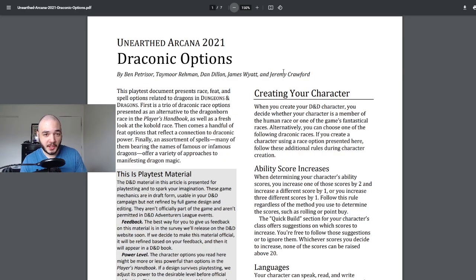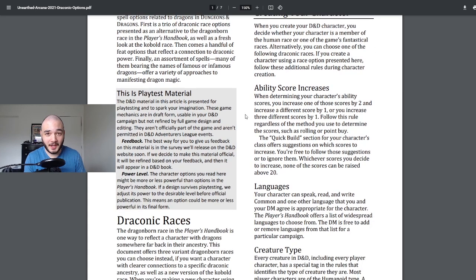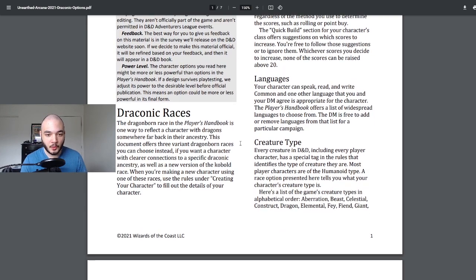So this Unearthed Arcana is by some very familiar names: Ben Petrosor, Tamor Rahman, Dan Dillon was involved in this one, James Wyatt, and Jeremy Crawford. Pretty familiar names as usual. Been a fan of pretty much all the Unearthed Arcana that they've been involved in, so pretty happy to see them continuing to work on this.